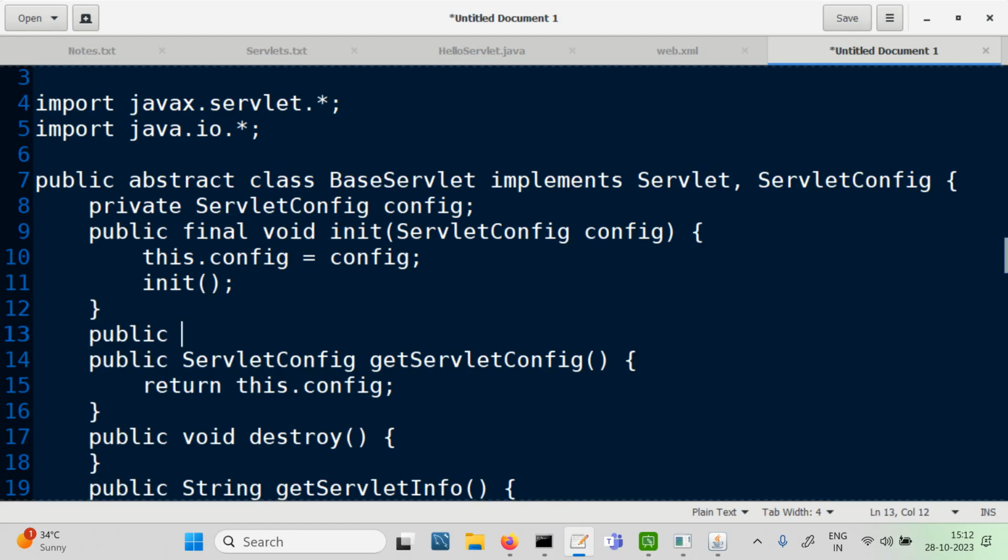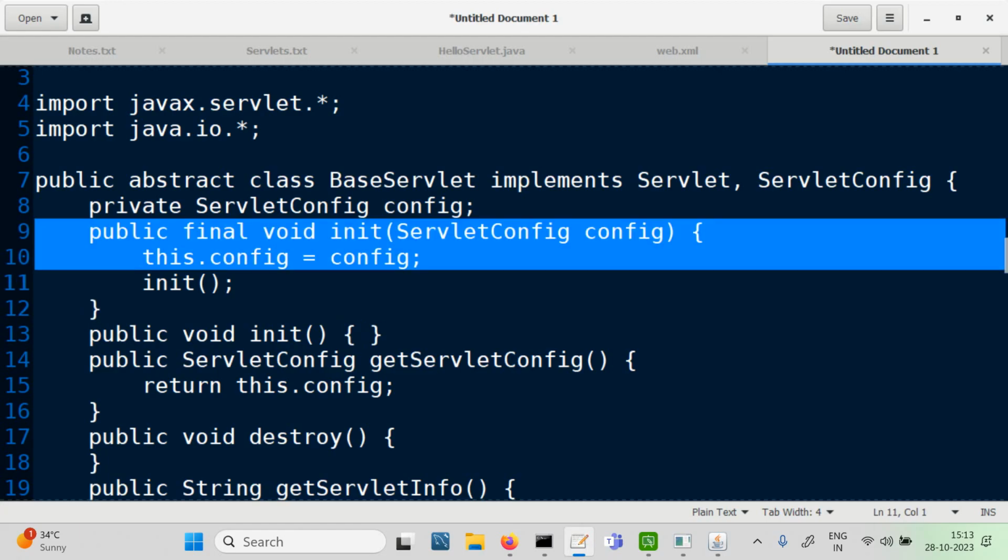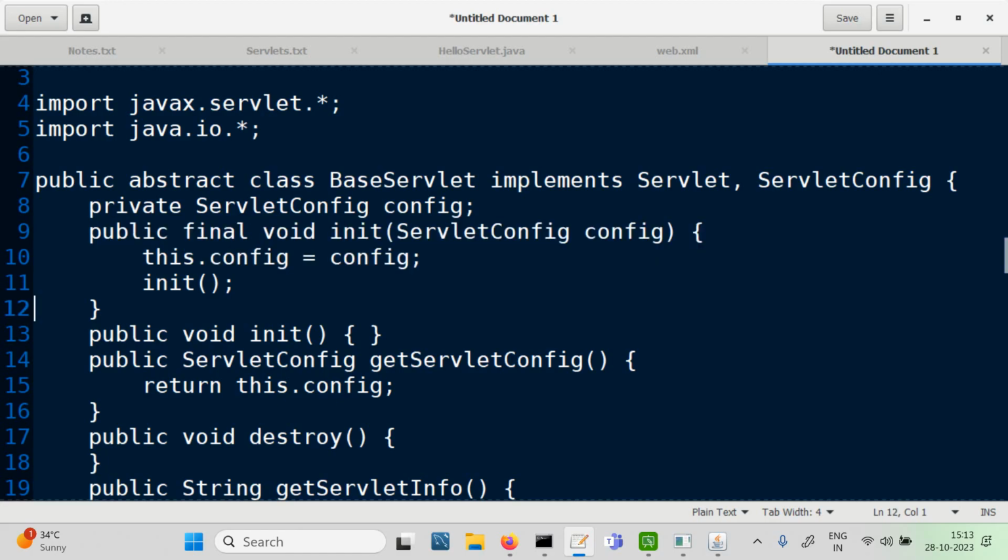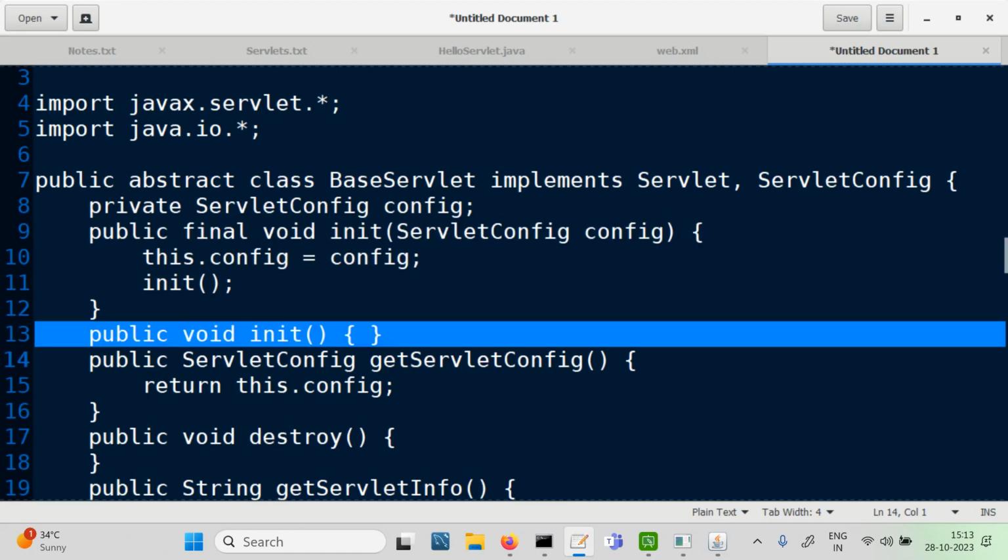Maybe I'll say we will have a method which can be overridden. Yeah, this is the method you may override. I'm having an init method without parameter. So this is one blank method, for the purpose of overriding. You want to give any initialization? Yes, you can add to it. So my class is doing the initialization of servlet config, and for any subclass, this is the method to be overridden for doing any other additional initialization if you want. Clear? Getting the point?